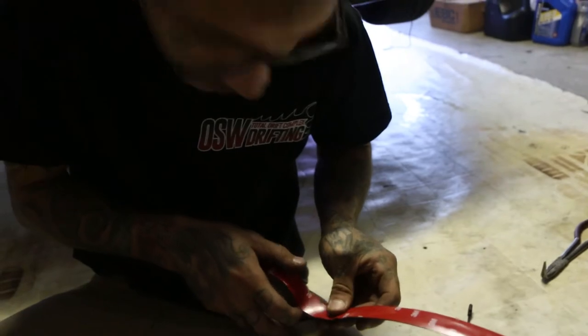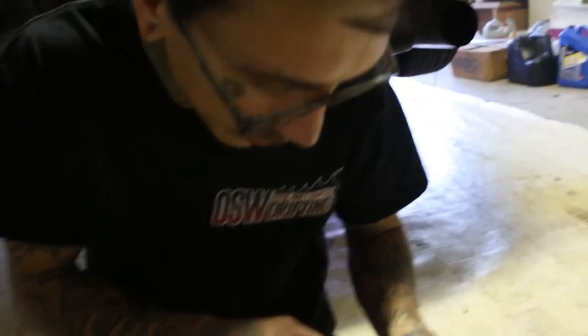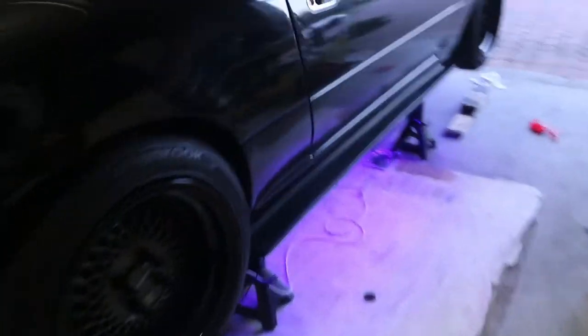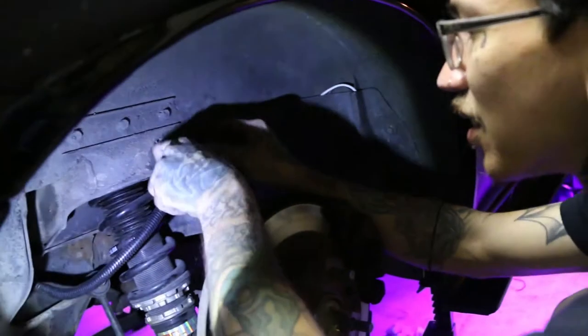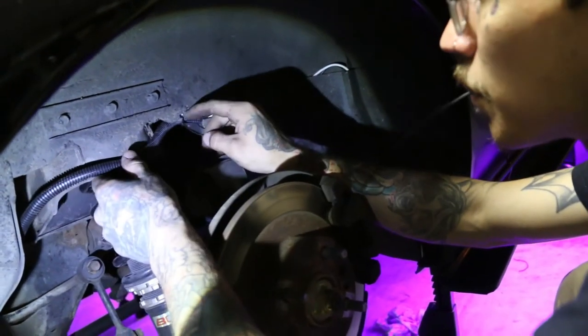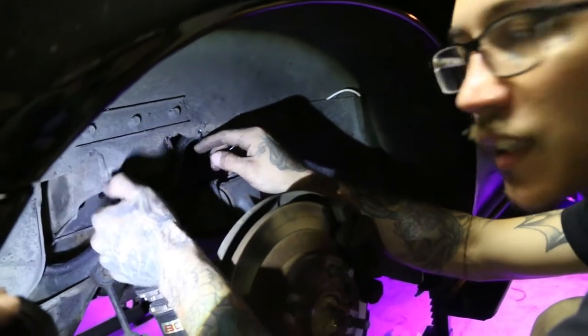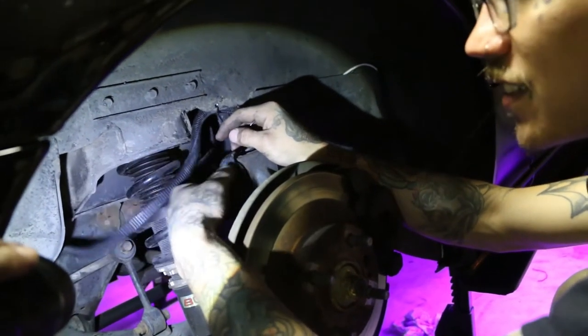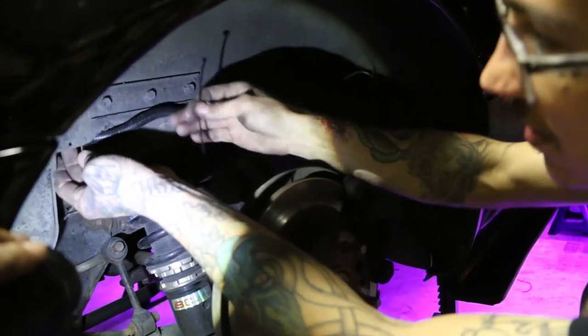You have the rest mounted, right? I mean, I gotta do the one on the left. Oh. I was about to say the final piece. Yeah, it's getting there. So we're almost done. We got everything wired up, hooked up, it's all working correctly. So I'm just mounting this little loom I got to these little holes I just made so this wire doesn't flop around and hit his wheel. Because that would not be very good.